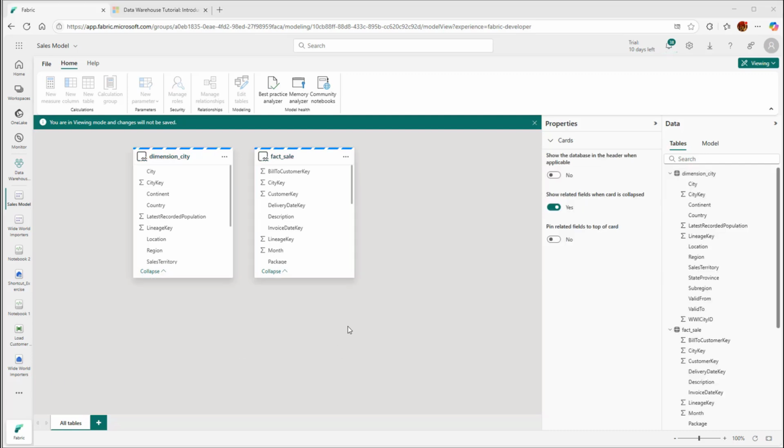It's not allowing me to. These are grayed out because I'm in the viewing mode.